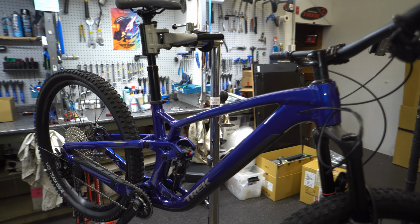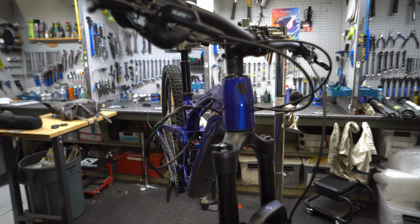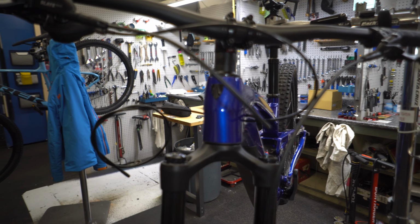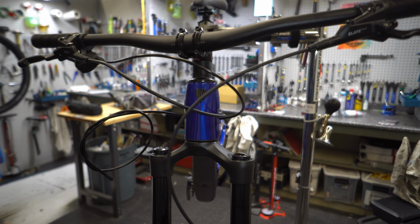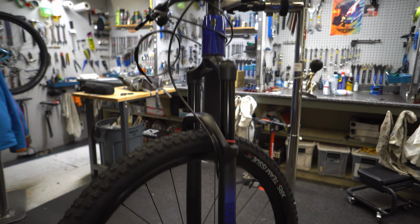We see a lot of people have trouble with dropper post sizings. They technically fit the bike, but then the dropper post doesn't go far enough to get them a good stand over a foot high. It kind of is a little annoying. Trying out a new rig and the focusing isn't as... So yeah, that has always been a bit of an issue with dropper posts, is the ability to do that.